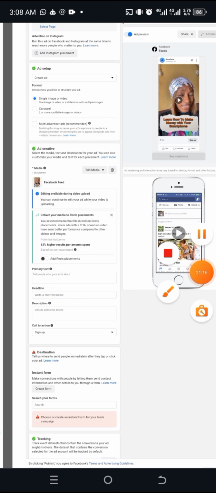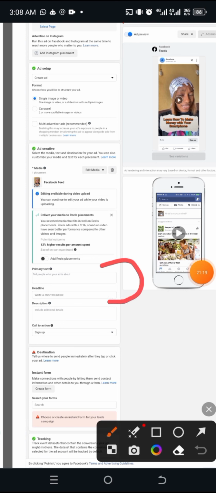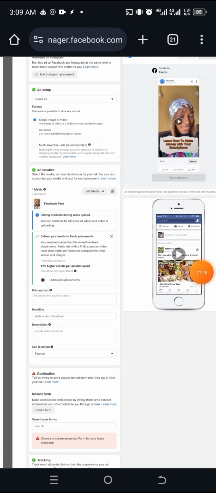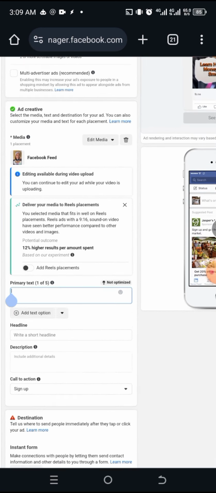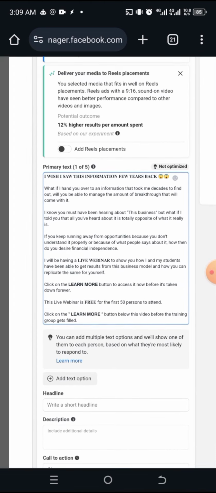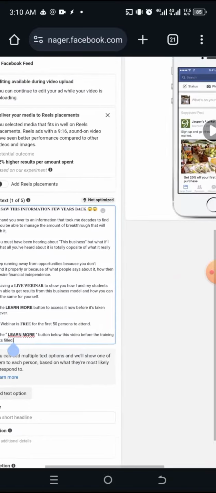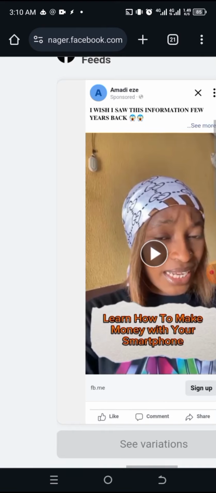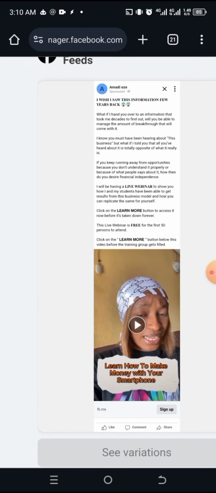Now the next thing you want to do is to add your copy, which is the primary text. The primary text is what they see on the ad. Once you add a copy, the next thing you're adding is your headline. Now let me pause the video and add my copy before proceeding. All right, so I've copied my ad copy to my clipboard. What I'll do is just click on this primary text and paste my ad copy, and that's all. Now if you move over to the right hand side, you see that this is where the ad copy is showing in the ad. You can always expand to see how it's going to look. You can click on the see more to see how it's going to look when people click on your ad.